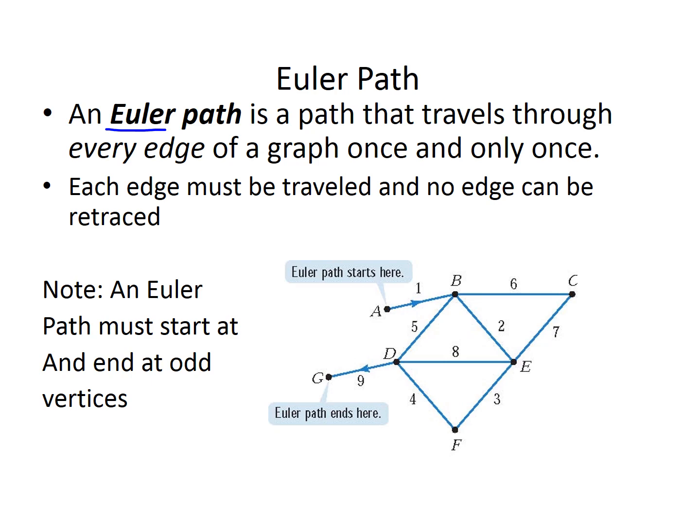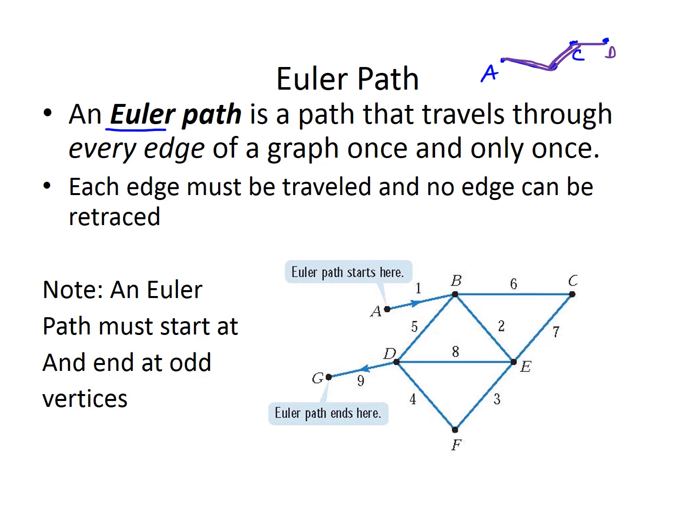So before, if we had four vertices and this was A, and this was C, and we wanted to write down a path, we could write down a path A, B, C. But if it's an Euler path, it has to hit all edges. So for this particular graph, we'd have to go A, B, C, D. All right? An Euler path has to touch every edge once and only once.